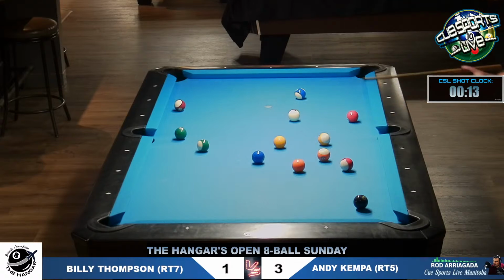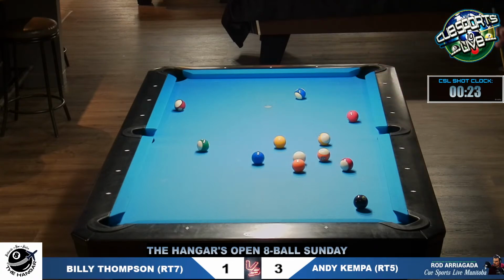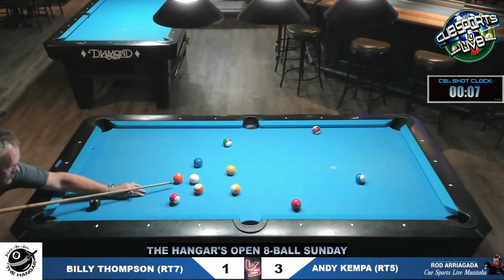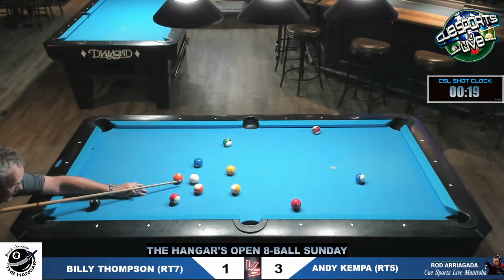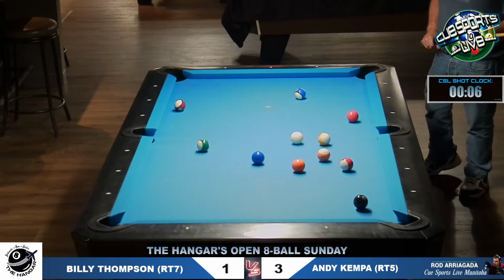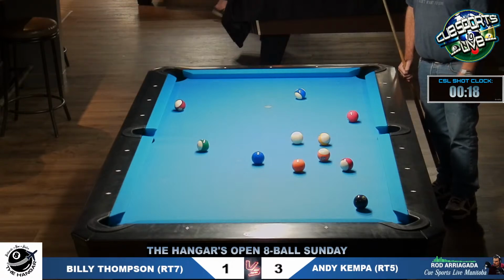Yeah, just a little bit more of puzzle solving here. This next shot is going to be important. The shape is going to be more important than the shot, to be honest. The shot's natural, it's going in the pocket. But the shape is going to matter. Get to assess to make sure. It looks like he's got an angle where it's drawing him towards that 5 ball naturally, so he's got to be careful on his selection here. He's got no choice but to go for the 2 ball, and he's got to make it work.